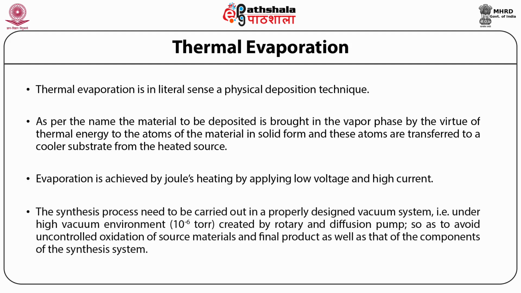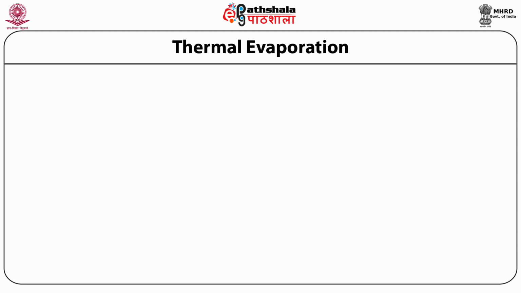The synthesis process needs to be carried out in a properly designed vacuum system. That is, under a high vacuum environment, a vacuum of the order of 10 to the power minus 6 torr created by rotary and diffusion pumps, so as to avoid uncontrolled oxidation of source materials and final product as well as that of the components of the synthesis system.